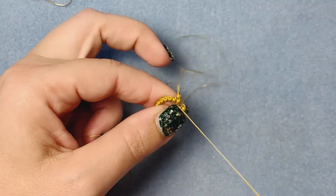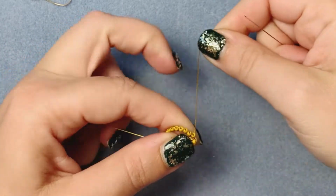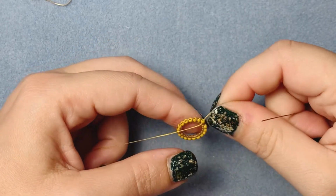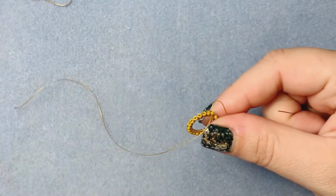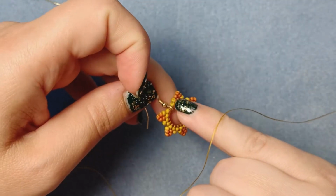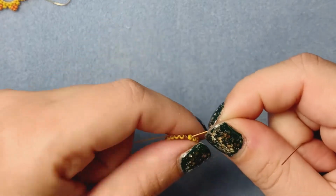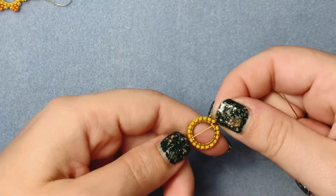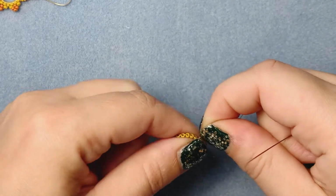So here I am with my last one. I'm going to put it on, tuck, pull, go under. And you should have something that looks like this. There's a little bit of a gap, and for this design I have about 19 beads here. That leaves a perfect little gap, and it works perfectly for how I'm going to do my triangles.